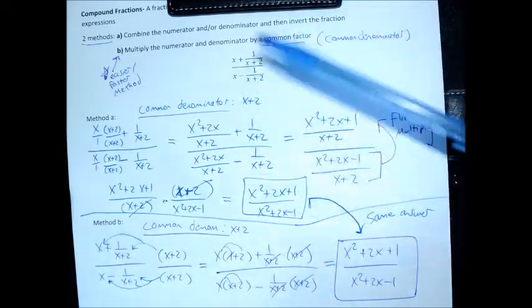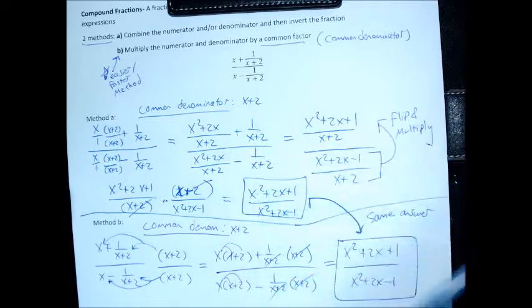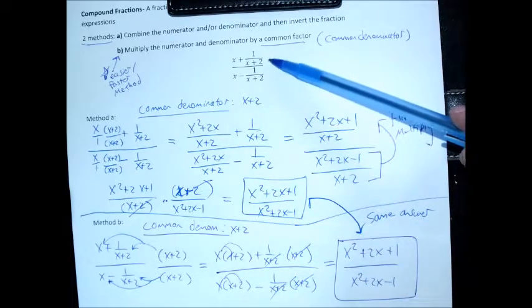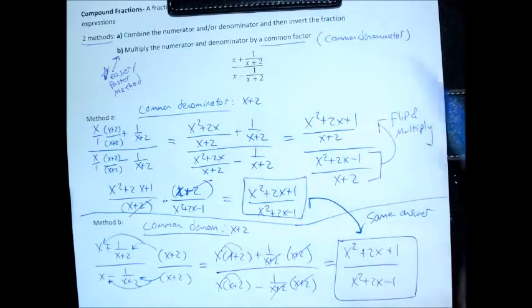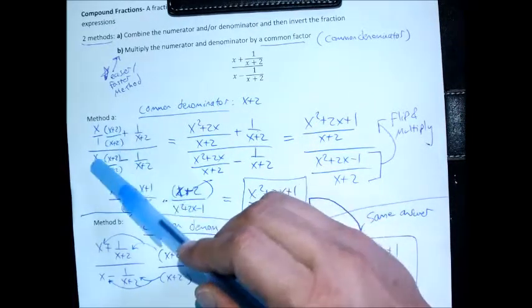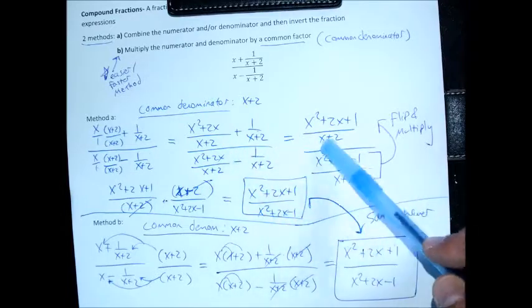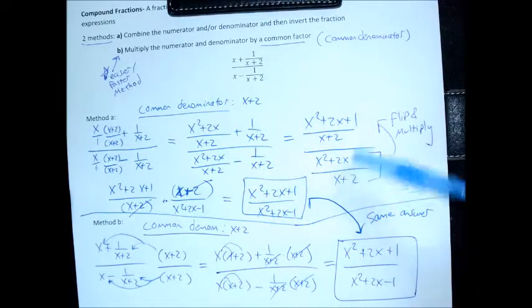So we were talking about compound fractions, and to remind you, a compound fraction is when we have a fraction inside of a fraction, right? Like what's being shown here. And we had talked about two different ways to simplify them. You can either combine the numerator and combine the denominator, and then you end up with something like this. And then you can flip the bottom one and multiply it using the division property of fractions.